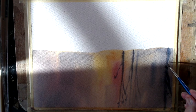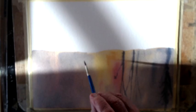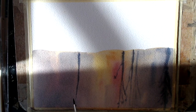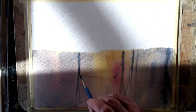And while it's still wet, see, everything's just blending into the paper because it's wet. I say this paper's so good because you can work on it for so long. It doesn't bother at all, it just gets on with it and it lets you do it. And of course, if you don't want it to blend in so much or soften, you just wait until the thing dries a bit. It's as simple as that.